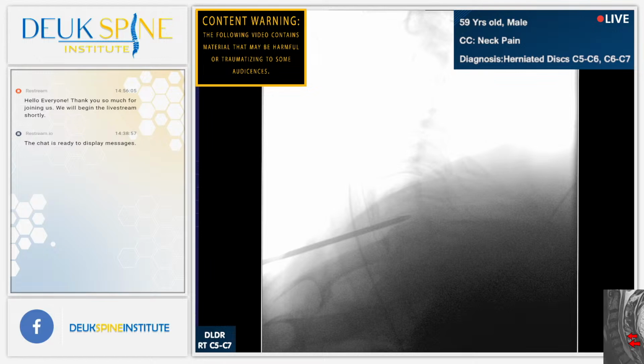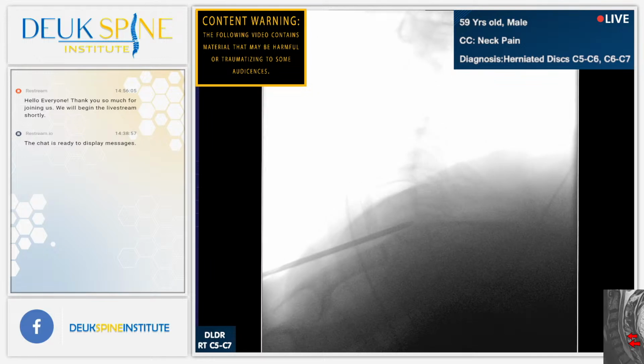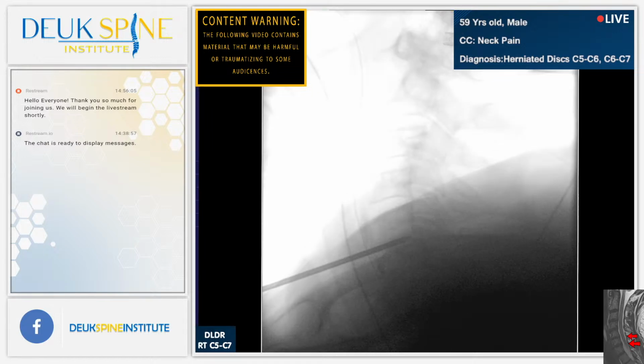Crazy, huh? We have the MRI over there. It's very odd. Shot? What do you think, Luis? A little further, right? Just a little bit? I mean, we're right there, right? I think we're almost there. We're just a millimeter away. I want to look at that MRI in a moment. 4 millimeter tube. We're going down to the disc. We'll go through the disc along the shaft of the dilator.